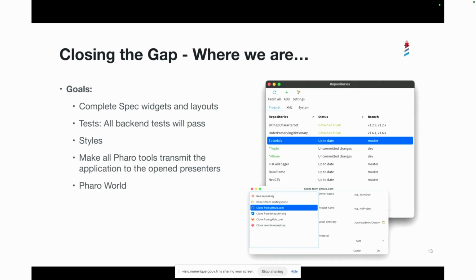So the idea is to have a complete backend so that we have all the tests passing. That is our mark that we have covered everything. And in that scenario, it will allow us to open all the applications that are pure Spec inside Faro, or any application that is pure Spec, and also the world of Faro and the UI itself of Faro for Toplo, for the backend.